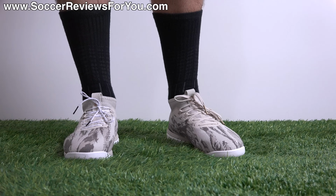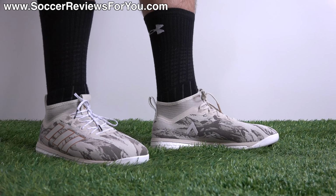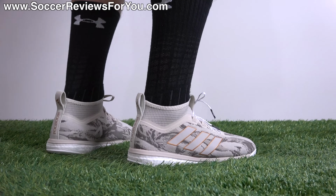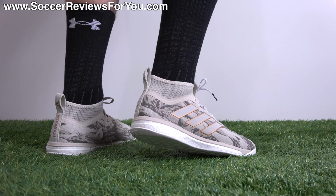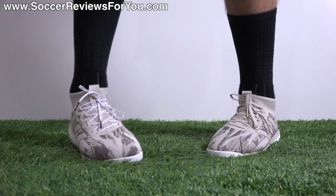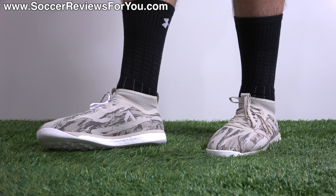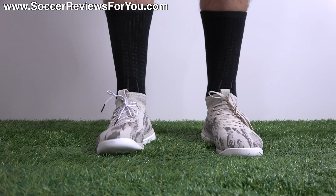And the big difference for me in comparison to the regular version is the material through the midfoot. It's not that control skin, which kind of has a stiffer, rigid sensation to it, which is fine in regards to responsiveness and lockdown for performance products. But again, this is geared more so towards casual wear. So in terms of what it's supposed to be used for, I don't have any issues with the material.